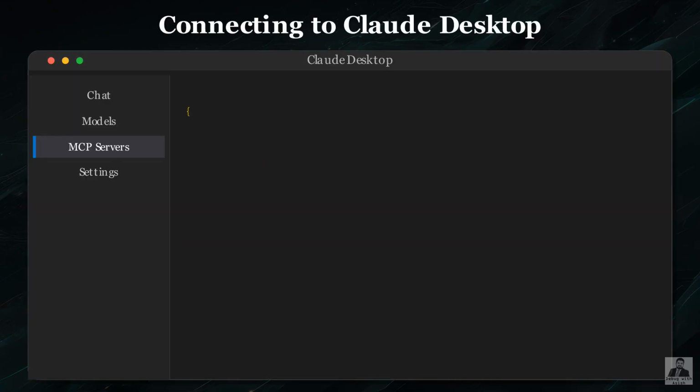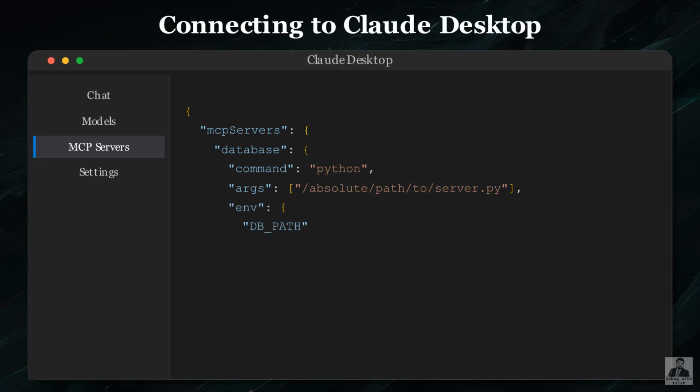We add the server to Claude Desktop the same way as every other episode. We pass the database path through the env object, so it is fully configurable. Restart Claude Desktop and ask it to find all orders over $500 from the last 7 days. Claude will call list tables, describe the orders table, construct the SQL query, run it with run query, and return the results formatted as a markdown table.